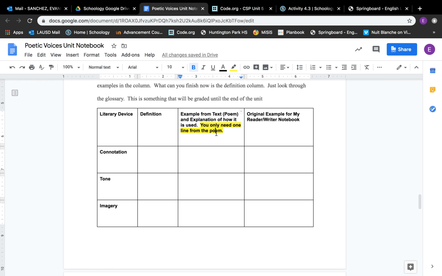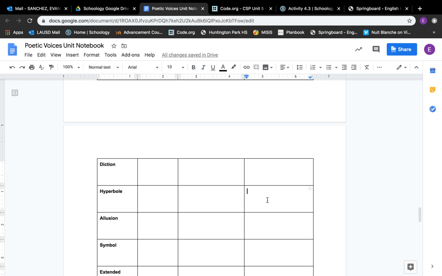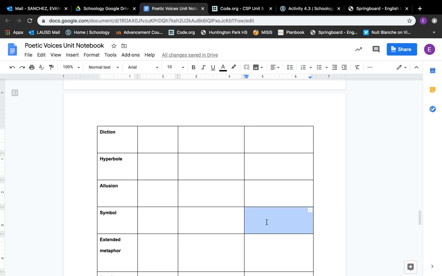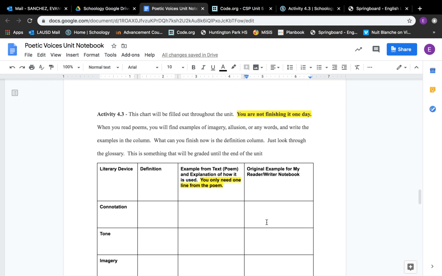And you would explain. Then, in this column, you would write your own example of imagery or hyperbole or symbol. Again, this is not going to be done in one day or even a week. This is throughout the unit.